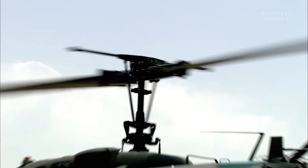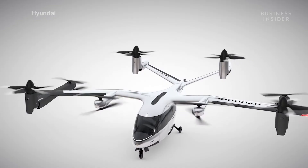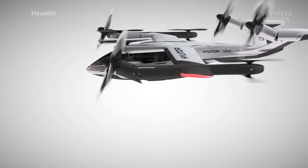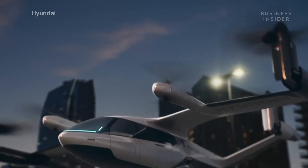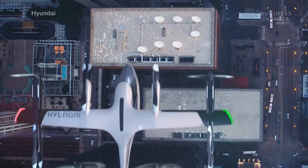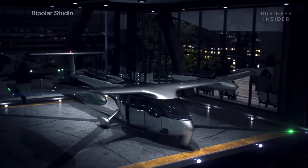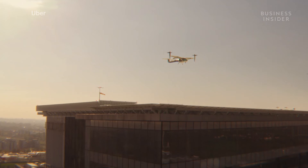This type of propulsion would also contribute to quieter flight. While helicopters use large rotors to generate maximum lift and prevent stalling, the small rotors used by eVTOLs would be mounted on wings and capable of tilting forward like a plane's propeller, allowing them to spin much slower. This setup, along with the electric motors, could make eVTOLs at least five times quieter than helicopters. eVTOLs seem like the simplest solution, but they require an entirely new infrastructure to function.